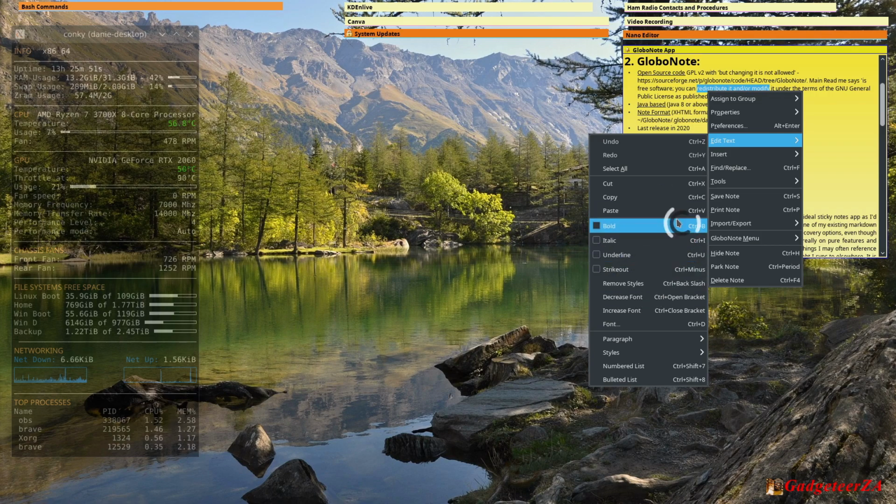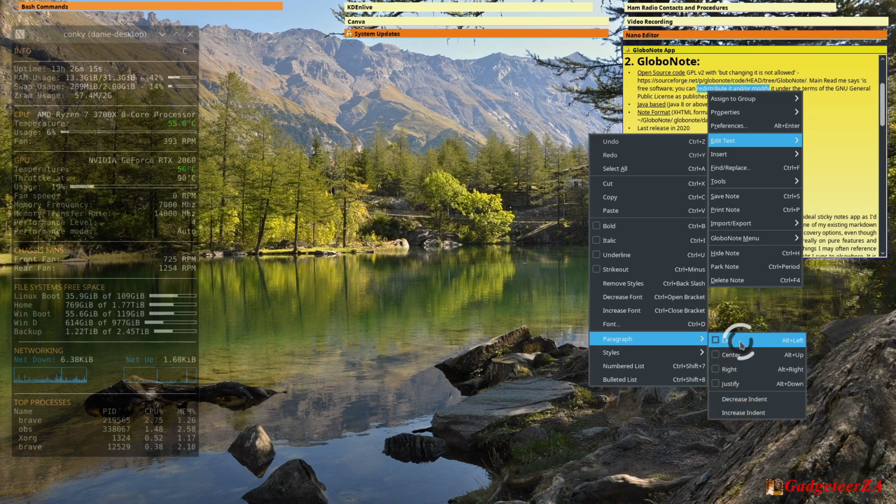So yes, the menu system, if you're going to use that, can be a bit clunky, but there are a lot of shortcuts, and these are quite commonly used shortcuts like Control B for bold, I for italic, U for underline, that sort of thing. You can remove styles, decrease or increase the font size. You can choose the specific font, as well as color and size and that sort of thing.